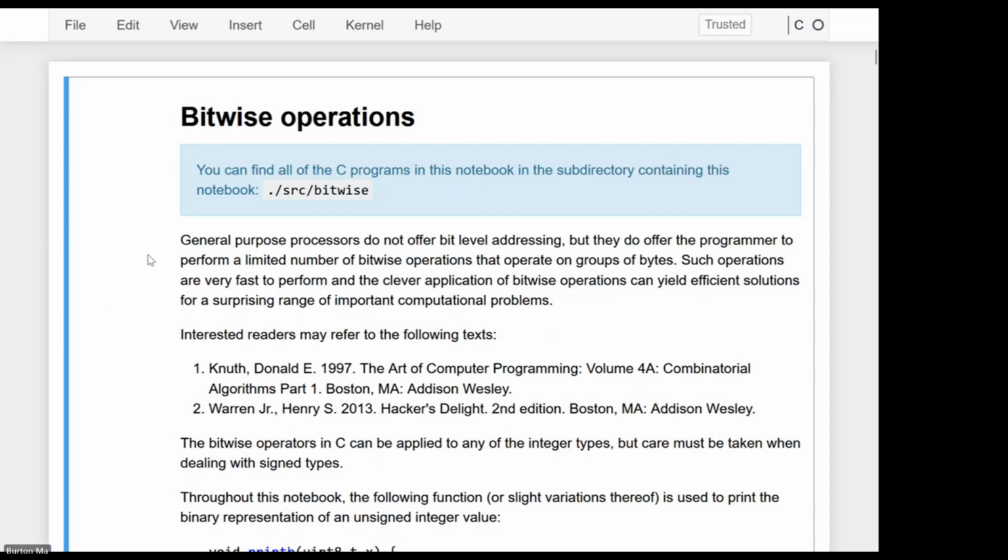However, being able to manipulate single bits turns out to be very useful for some applications. The applications are pretty niche, so they're not very common. Most programmers don't need to do this all the time. As computing science students, though, you should know that these things are possible, and you should understand the basics of how these things work.